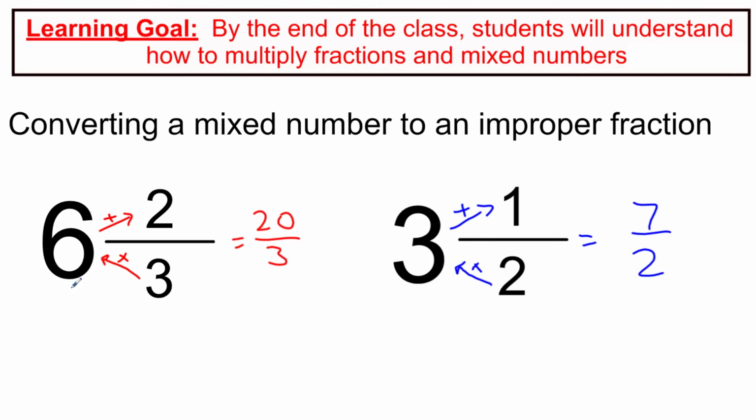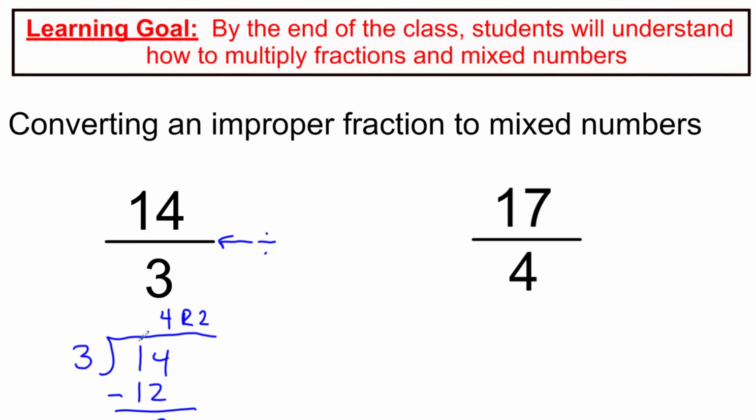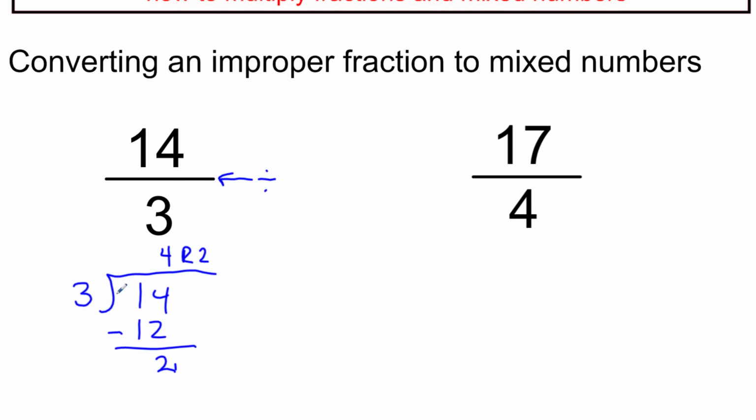In this case, we said the 6 was the whole, the 2 was how many we have left over, and the 3 is how many we need to make another whole. And in this problem here, we have all of those same things. So to take this answer and write it as a mixed number, we're going to say we had 4 whole pieces and we had 2 out of the 3 that we needed to make another whole number. So we're going to put together the whole, the remainder, and the denominator is the divisor, this bottom number, right? Stays as a 3.